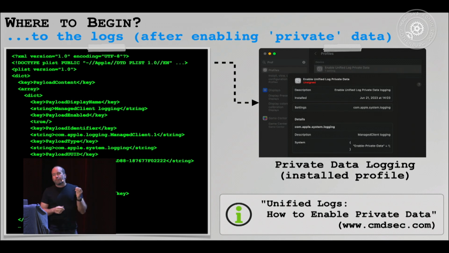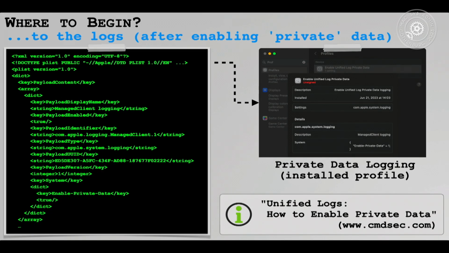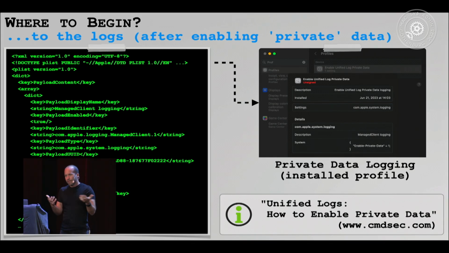Now, on recent versions of macOS, Apple has redacted a lot of information from the log for privacy and security reasons. So the first thing you want to do on your own analysis machine is enable private logging. There's a link on the slide about how to do it. It's pretty straightforward. You basically install a profile saying, hey, macOS, I know what I'm doing. I want everything to be logged. Please don't redact anything. So this is important to do. Otherwise, you look at the logs and you see all these private redacted messages, and they're probably the messages you actually want.